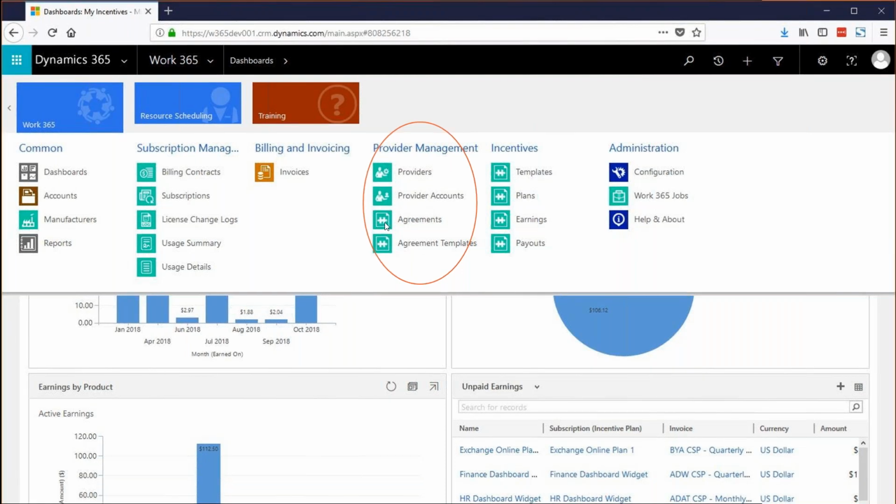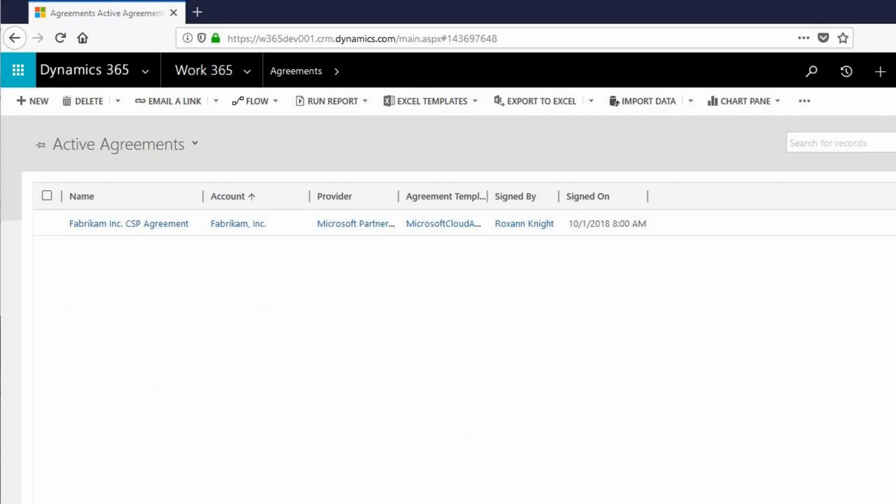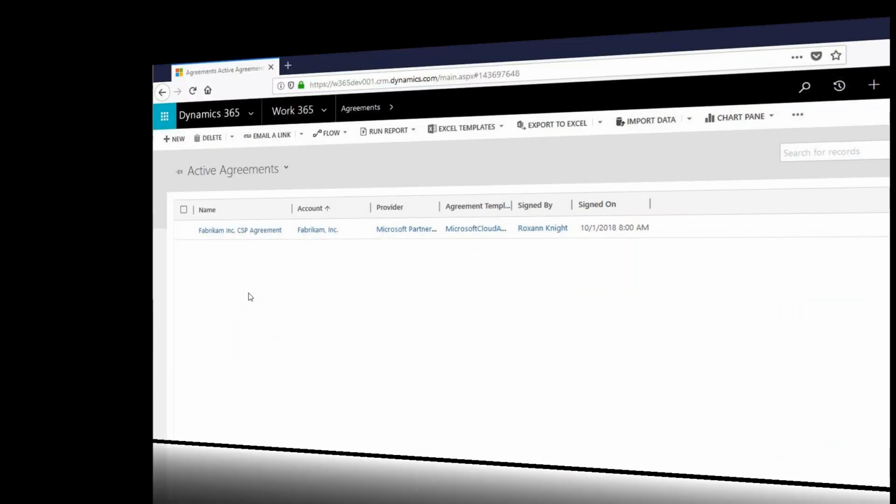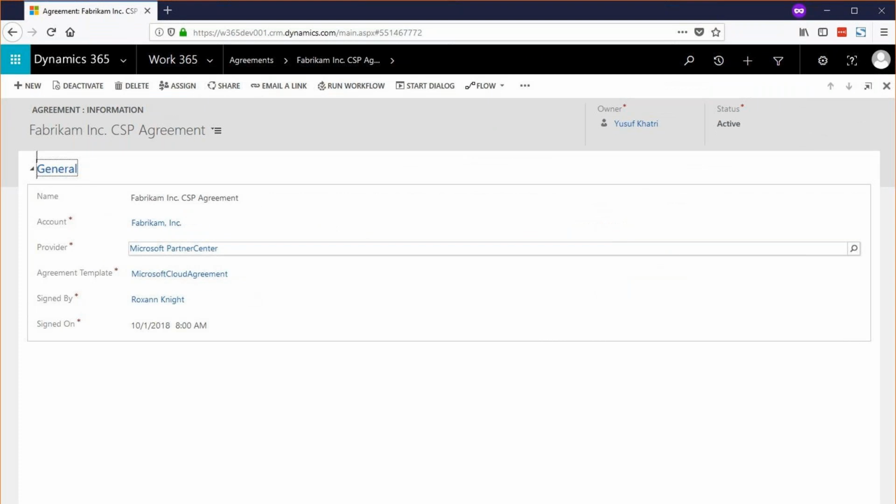Let's walk through how you might set up an agreement for an existing customer. So you go to agreements, simple, you create a new agreement. Right now I see one agreement in my system. It opens up a quick simple form. You need to confirm when that was signed. And as soon as you do this, based on which partner center the customer was provisioned at, this automatically uses the API from within Work 365 to update the tenant and the partner center so that you're compliant and the date is known for when the agreement is signed.